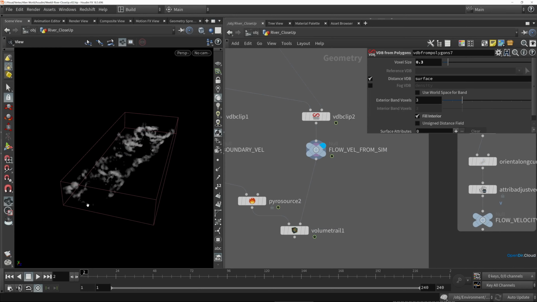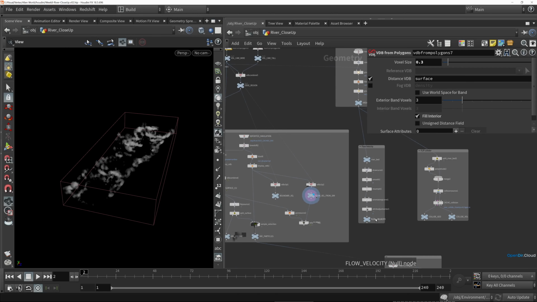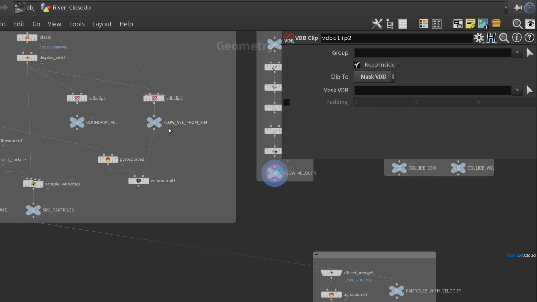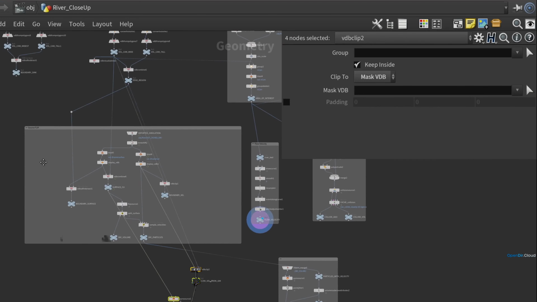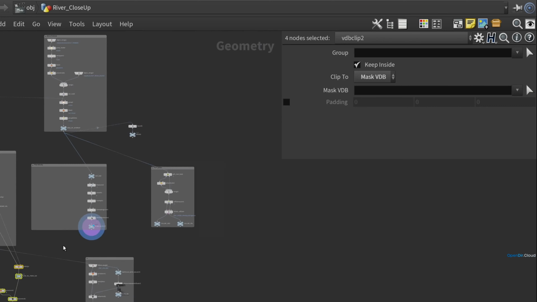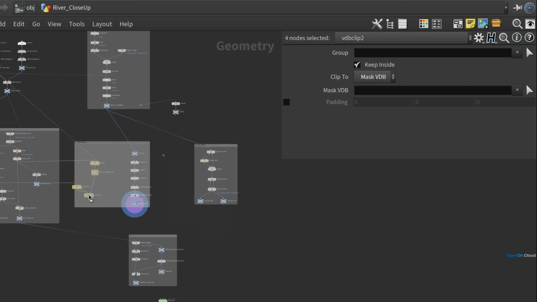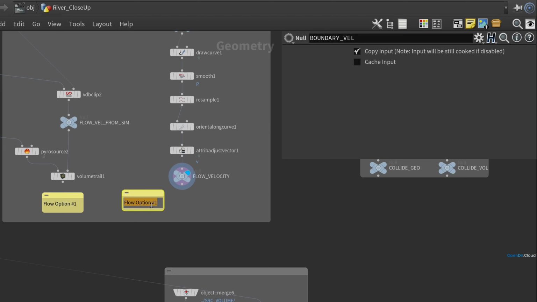However, it may make sense to keep things consistent with the forces that we used for the wide version of the river and use the more straight directional version of our flow velocity that we already set up via this curve here. So to keep things organized, let's drag this flow velocity setup out of our fluid source section here. And let's expand our flow velocity net box to contain both of our flow velocity options. And let's add a sticky note and call this flow option number 1. And our previous setup based on the curve will be flow option number 2.